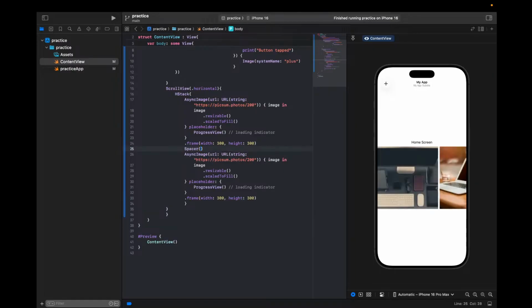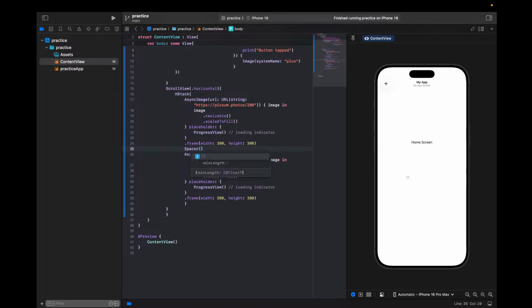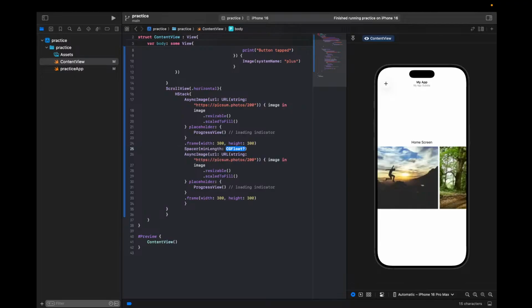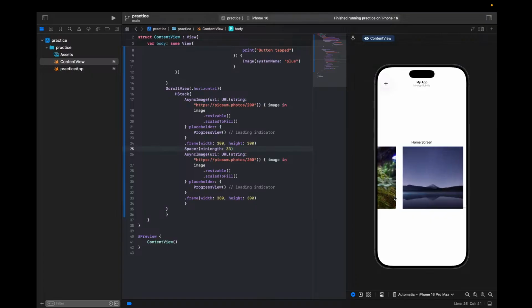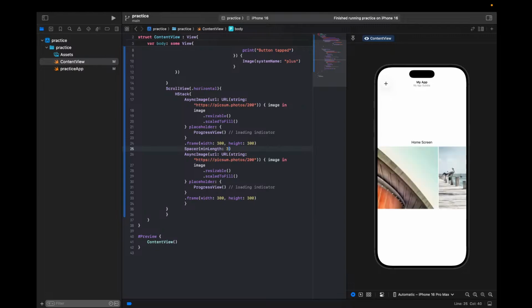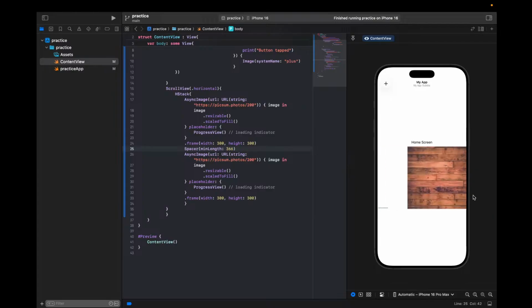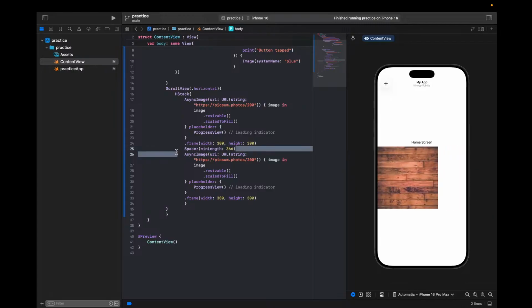If I define a width, is there any property width? No. If I do 33, I'll get a width of 33, which is automatically calculated, and if I do 366, I'll get much more width. So Spacer is for that. We have explored one more view.